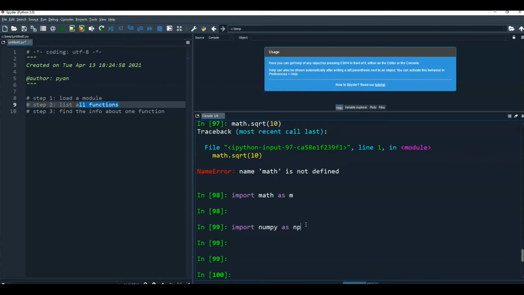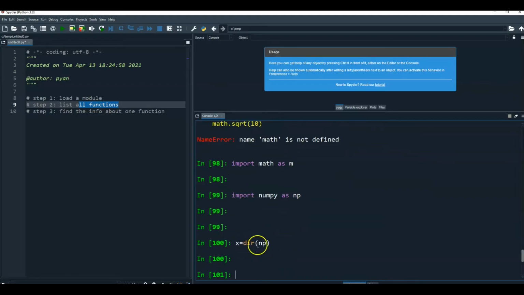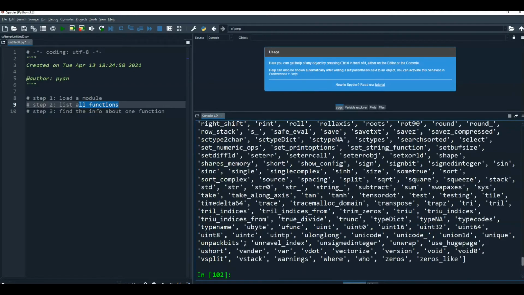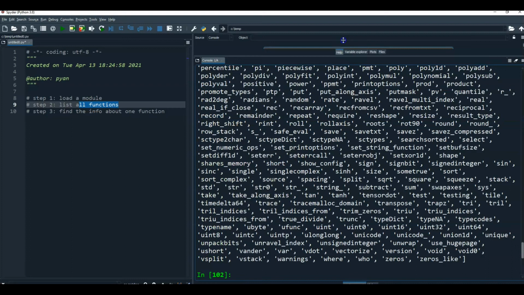For numpy, most users always use np. Next, x equals dir(np), so we find all the embedded functions and assign them to x. Then we print x.